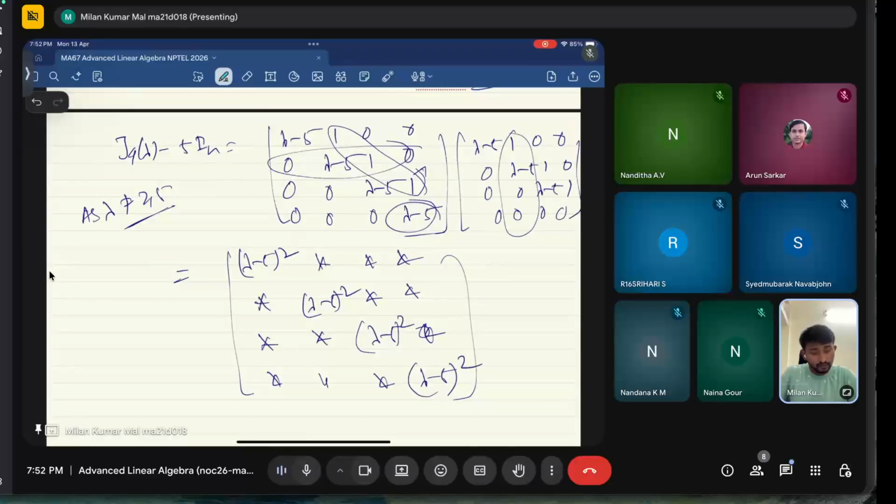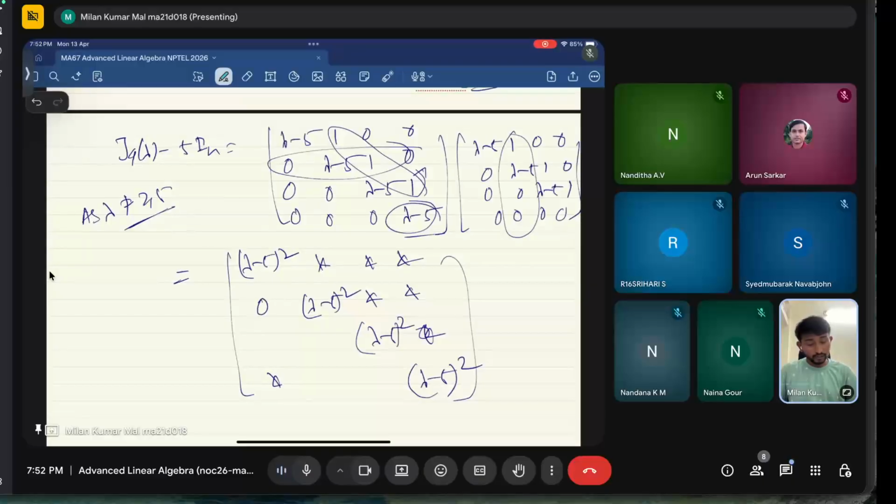Now if you multiply it 3 times, you will get the cube here, whatever else is there. But in fact, it will be an upper triangular matrix. Let us calculate the first entry. That will be the second row, second one. That will be 0. You can look at it carefully. That will be 0, 0, 0, 0, 0. Whatever is above, I am not worried about. This is an upper triangular matrix.